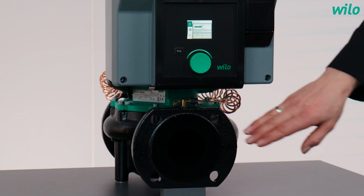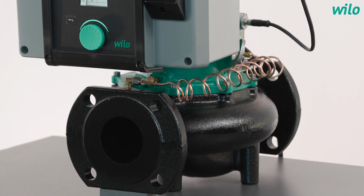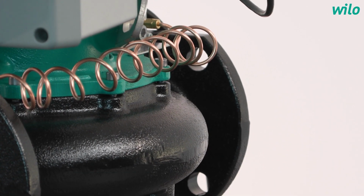Yeah, let me start with the reliability. So we are using pump housings coming from the Vero line. These are made of cast iron catapheritic coated, and that stands for long lifetime and high reliability. And in addition, we have impellers made of plastic composite material or made of cast iron, depending on the type.